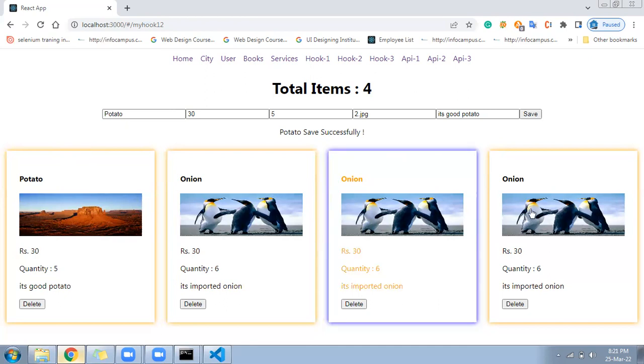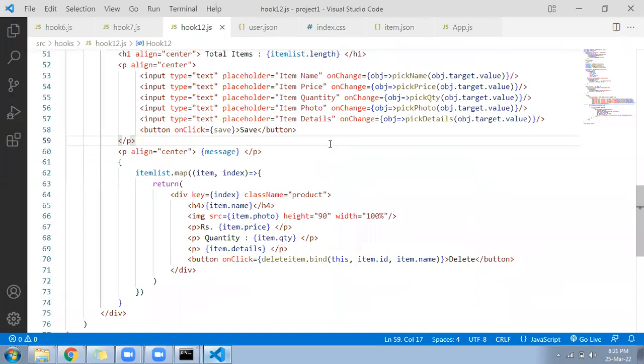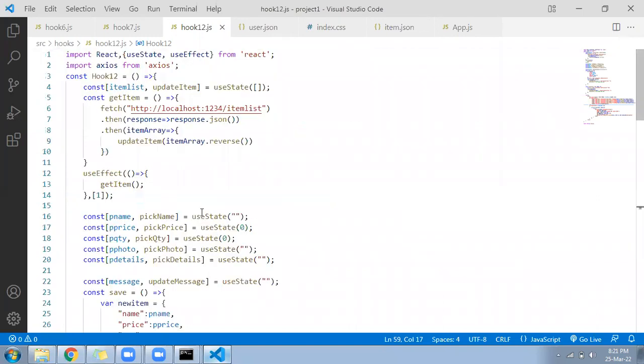Data will come from here itself. So that will have a good experience. Create the next component, Component 13. Hook13.html. You can take a copy of Hook12, complete A to Z.